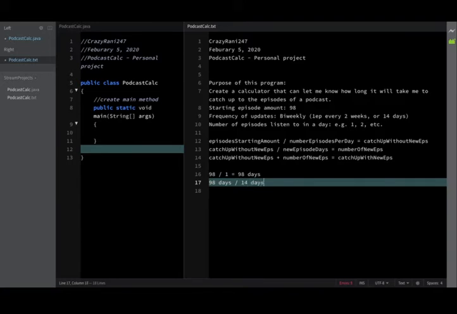That's how many days it takes for episodes to be updated every 14 days. So 98 divided by 14 equals 7. Okay. 7, wait, that's 7 new episodes.